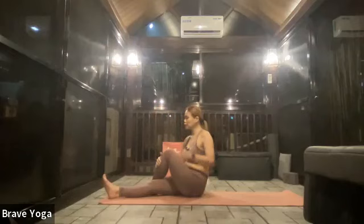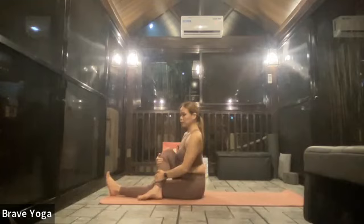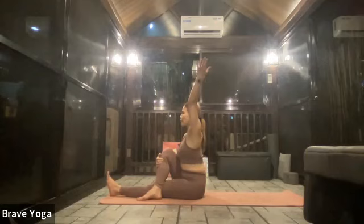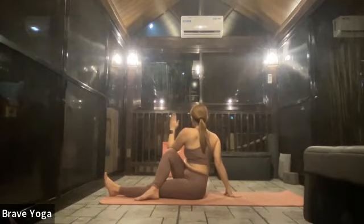Hug your left knee this time. Step your left foot outside your right thigh. Sit with dignity. Sit up straight. Flex your right toes. Inhale, raise your right hand up. Exhale as you twist to the left. Right elbow outside your left thigh. Your left hand a couple of inches away from the butt. Inhale, squeeze your core. Exhale, twist, look at your left shoulder.